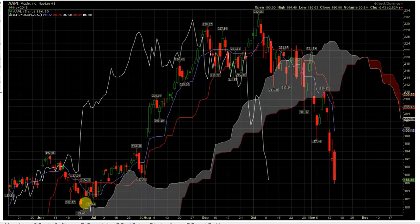There are no support levels going back 6 months. This is a 6 months chart. There are no support levels here, definitely not according to the Ichimoku system. All right, so usually we look at a shadow. We call it a Kumo shadow, and that would be a flat section or a horizontal section of the cloud that serves as some kind of an indication of where support might come in a falling market. But I can tell you here, there is nothing here on this daily chart. If you guys are interested, I will have a look at the weekly chart. But let me know in the comment section if you are interested in a weekly look at Apple.